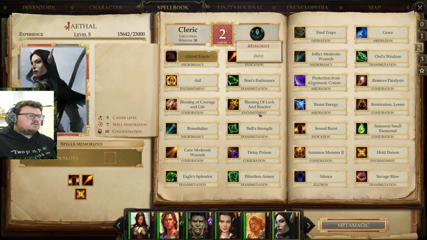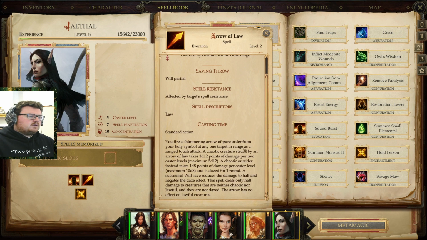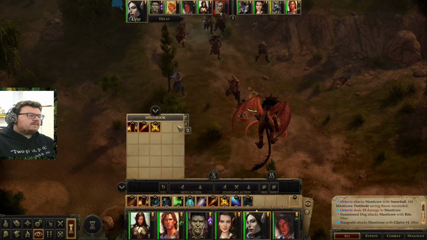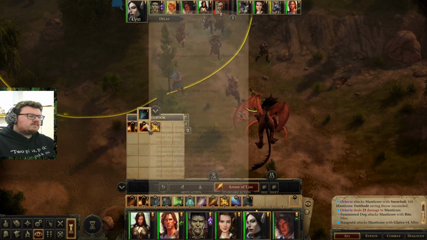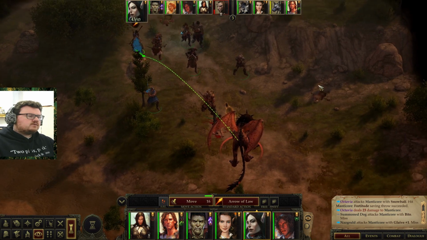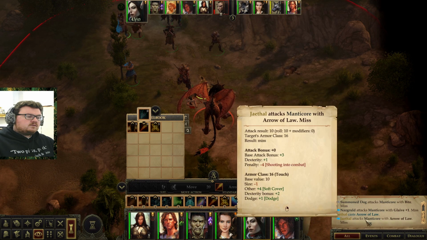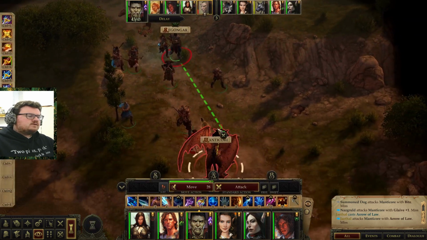Arrow Law. Info. Okay, a creature struck by an arrow takes 1d per caster level. A chaotic outsider takes 1d8. Okay, it's neither chaotic nor lawful. A chaotic outsider takes 1d8 per caster level, so 1d12. So, because it's lawful evil, is that the alignment? That means it should be taking at least... I get a lot of damage. Let's have a look. Miss. Fuck. Ah, touch. Right. Understandable.